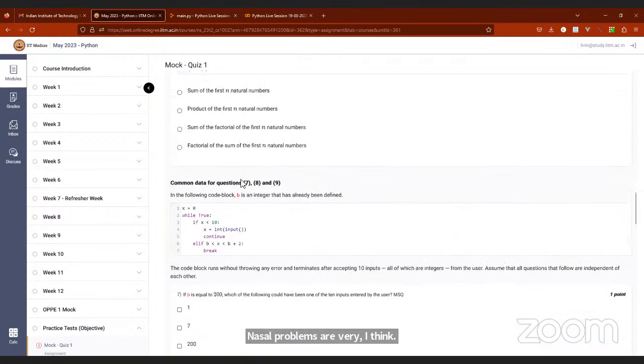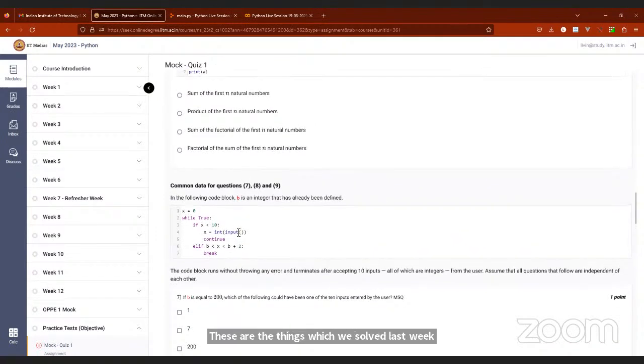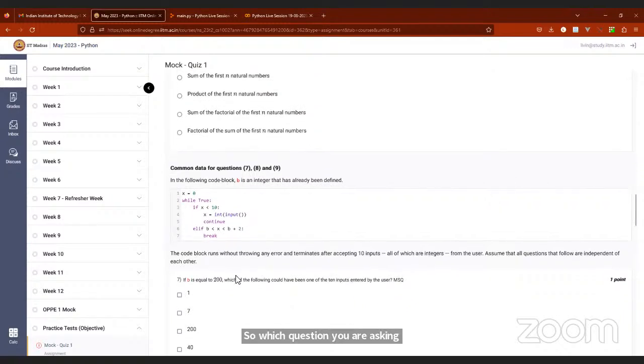These are things which we solved last week. I mean, like last session. So this is the same. Yeah, the same 14 questions. The first one was the same. Which question are you asking to explain here? No, I'm not asking to explain, but if there are similar questions, we can solve right now. That was my request. So currently we also have the same set. Okay.